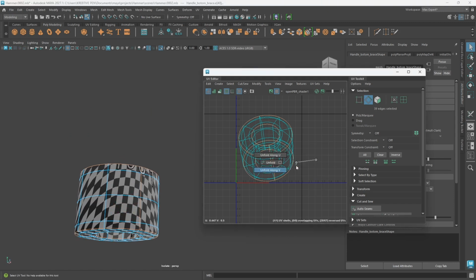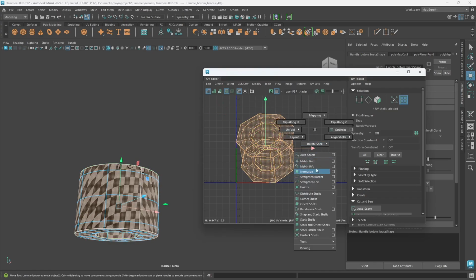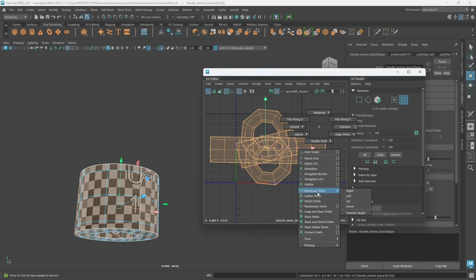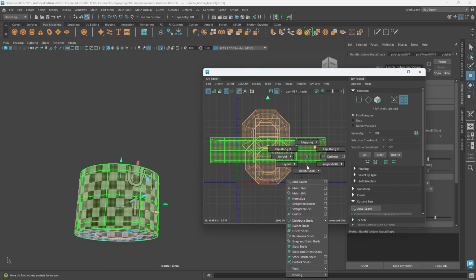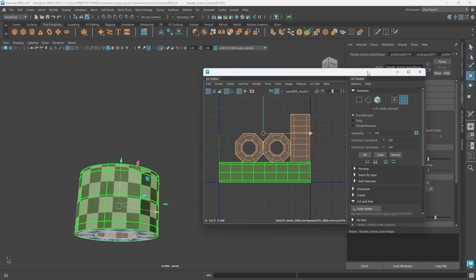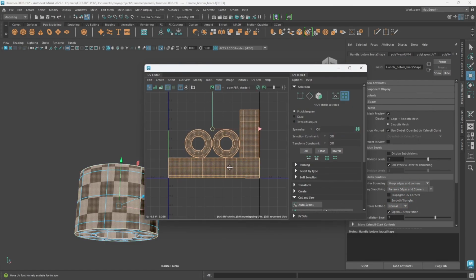Okay, now we can cut, UV shell, highlight everything, unfold, orient shell, and then layout. Now we can preserve edges and corner.